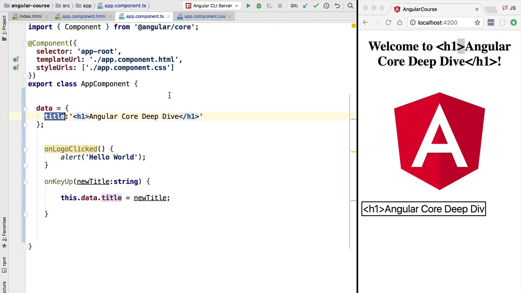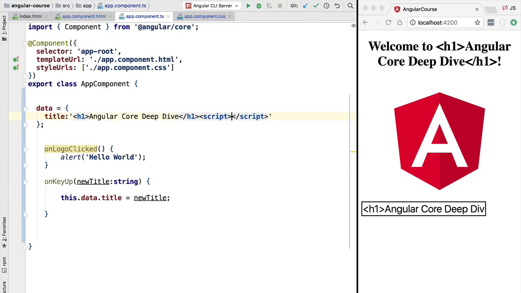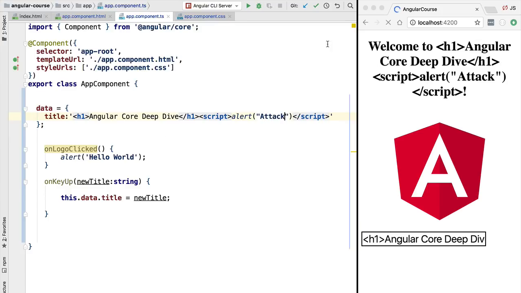Let's have a look at another example. Let's say that the attacker was trying to inject here a script. So this is a more malicious attack. Instead of simply trying to modify the HTML on the page and change the look and feel of the page, the attacker is actually trying to inject some code into the user's browser. Let's try, for example, to open here an alert box, which is a common way of simulating an attack. If we try to inject this string here in our template, take a look to see what happens.